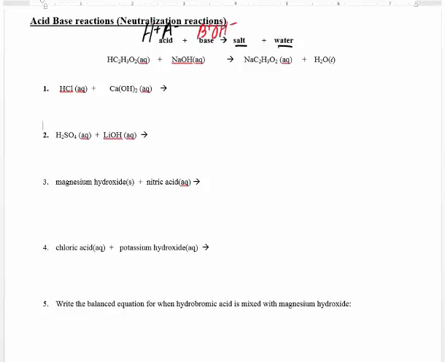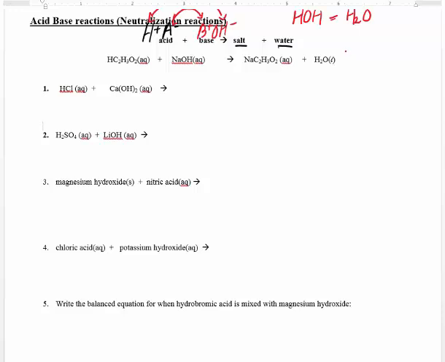So double replacement, the positive always goes with the negative. So we're going to get HOH, always get HOH, which is another way we can write water. And you get a cation with an anion. This is an ionic compound, and it's called a salt. So when we say salt, you think of table salt, NaCl. That is one type of salt, formed from sodium hydroxide and hydrochloric acid, which makes sodium chloride.